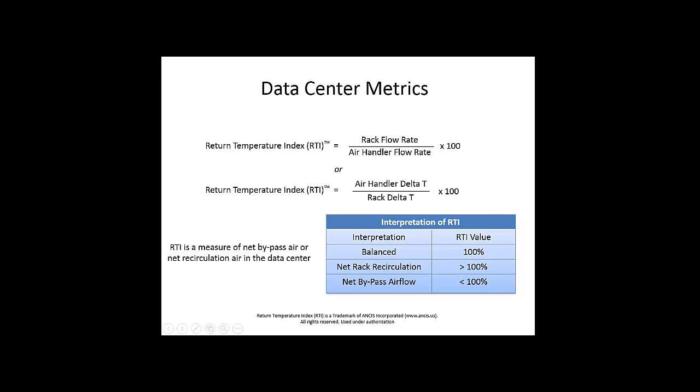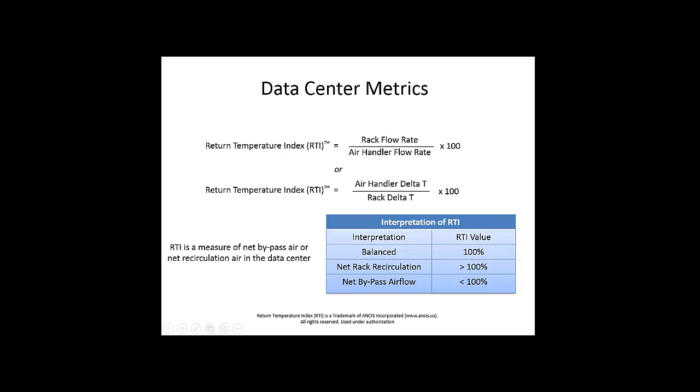Now, what I often find is that it's much higher than what the rack needs, and that's for a couple of reasons. Number one, the data center is probably not running at its maximum capacity, and the air handlers were built for maximum capacity. So oftentimes when I enter a data center, there's way too much air for what the rack requires. The other part is that just because you have the right amount of air coming into the room doesn't mean it gets to the right location in the room, and that's back to the issue of air management. But a perfect system is when they're completely balanced, when you have just enough air coming into the room to satisfy the needs of the racks and nothing more.